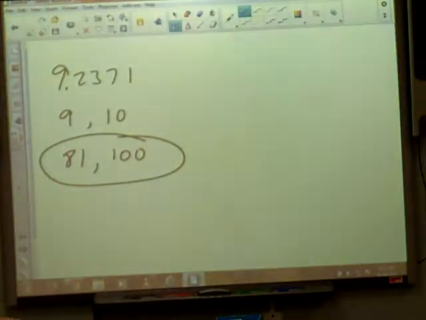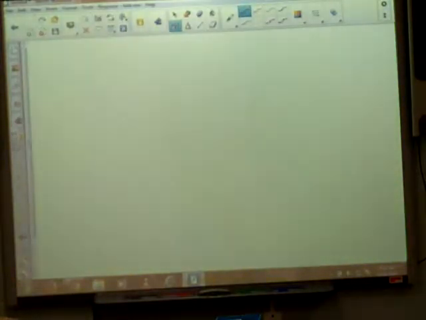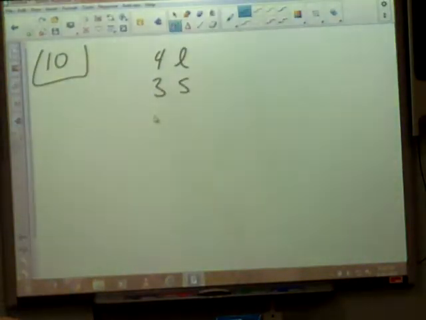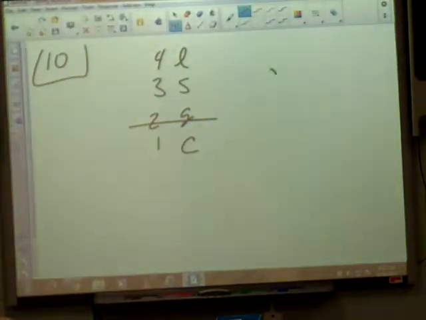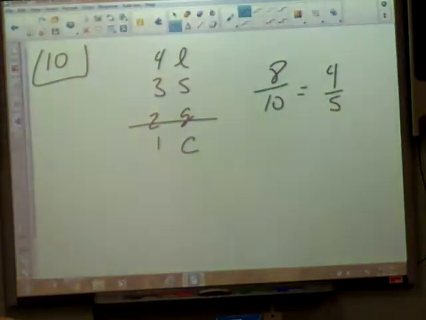All right, number 7, got some probability questions. A bag has 10 pieces of flavored candy, so we got 10 total in the bag. 4 of them are lemon, 3 are strawberry, and 2 are grape, and 1 is cherry. 1 piece of candy is going to be randomly picked. What's the probability that it is not grape? So I do not want grape, so I could have 4 plus 3 plus 1, right? 8 out of 10, which would be the same as 4/5.